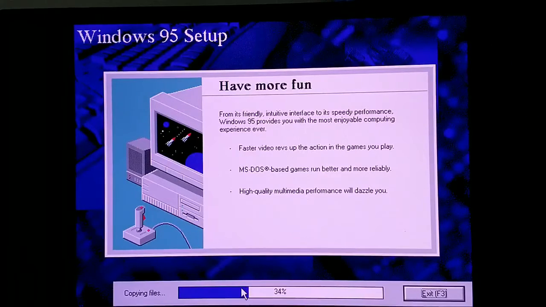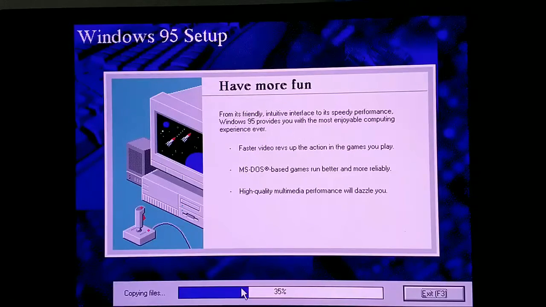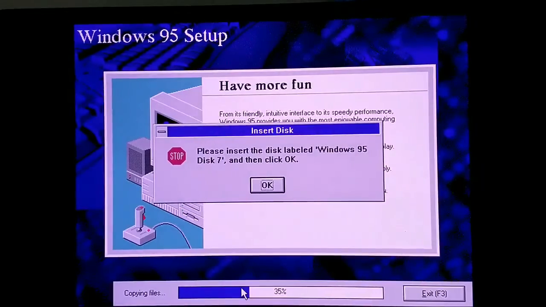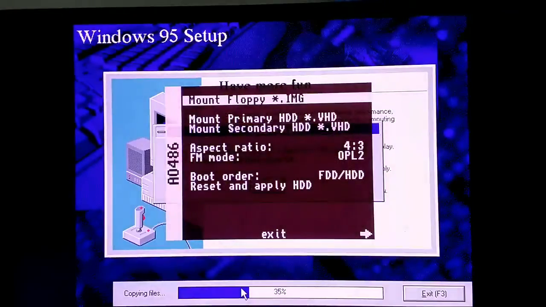So format and install. I mean, this is fast compared to that, but then again, that was Windows XP, a much larger OS. Hey, it is 7.